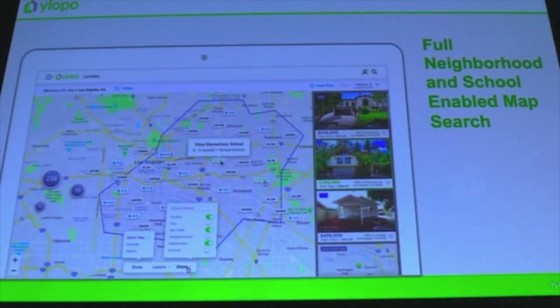Finally, on your website, you are going to have a state-of-the-art map search. Okay, we have licensed neighborhood data, school data, subdivision data, right? And we're going to allow you to have as rich of a search as you see on Zillow or Realtor or any of these other websites to allow consumers to drill down into all of these layers, even while on mobile or on desktop. You know, and I think this is something that a lot of clients have given us feedback on that's so critically important.